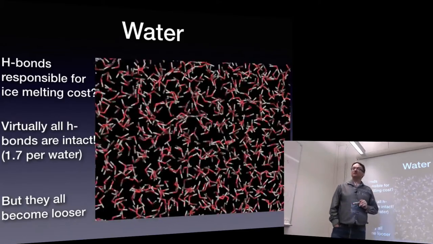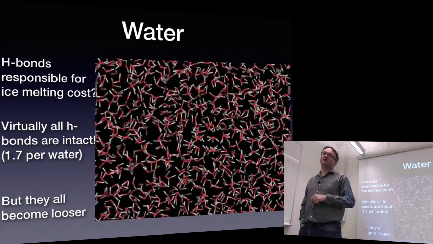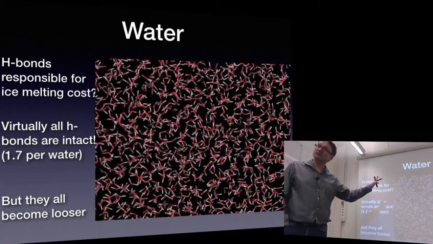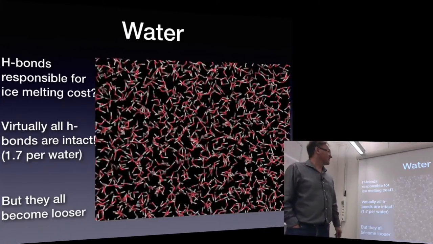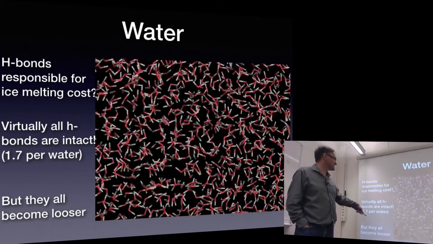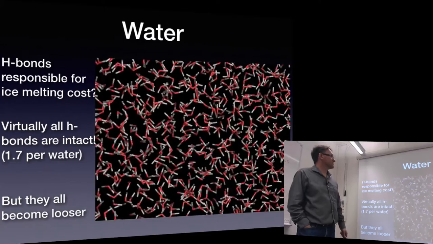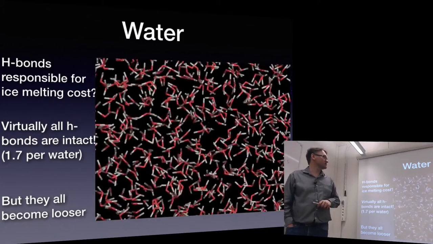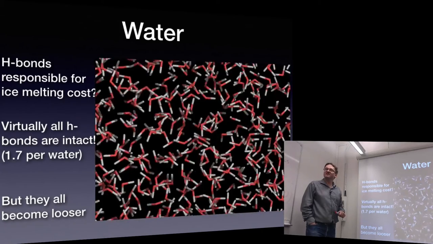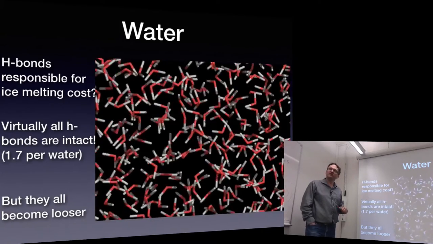Hydrogen bonds are actually the reason why things are water-soluble versus not water-soluble, which I will show you later this week. But it's not really until water turns into gas phase that we will break all the hydrogen bonds. But at any normal temperature, to first approximation, we are closer to ice than we are to gas. So almost all hydrogen bonds are paired in water all the time.